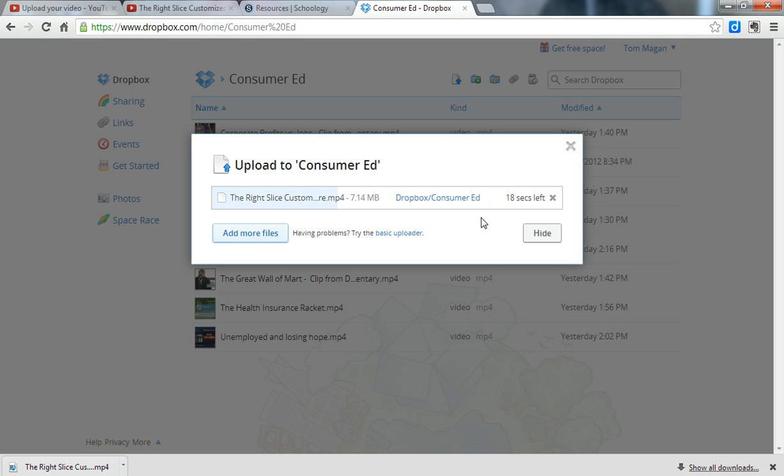But once it's there, remember with Dropbox, you can access that video anywhere. You can get it into your photo library on your iPad and use it in an iMovie or any other kind of video editing software. But the trick is to get that video from YouTube to your own computer and then get it to the destination where you're going to edit it or include it in a larger movie project.